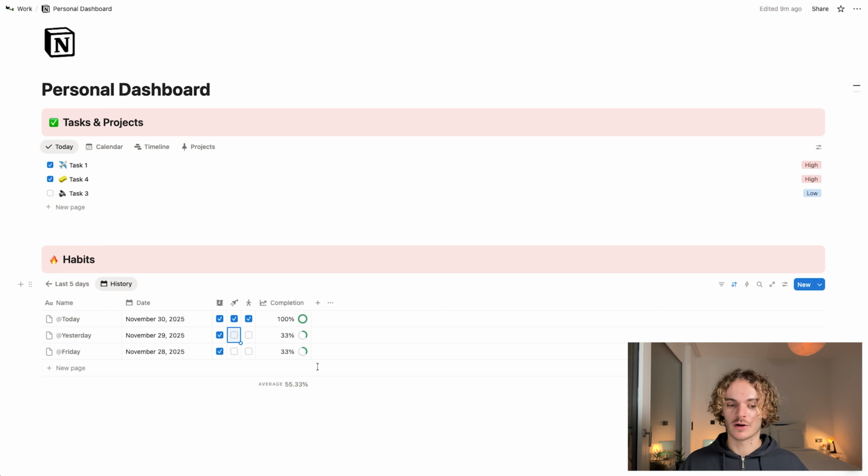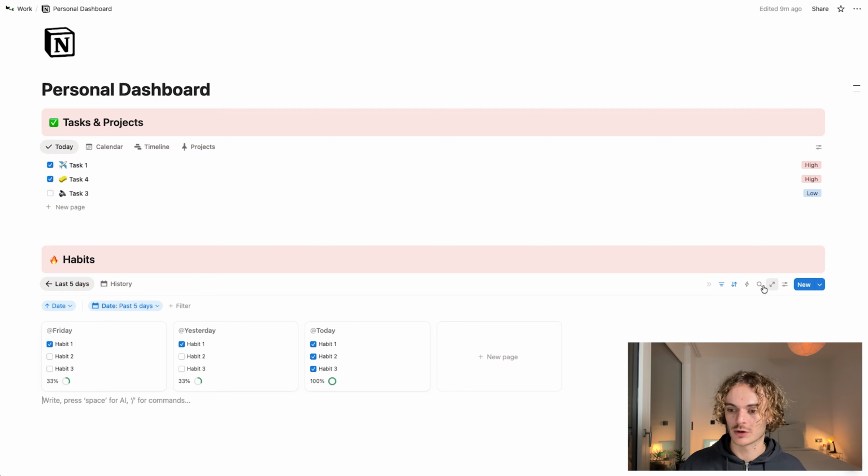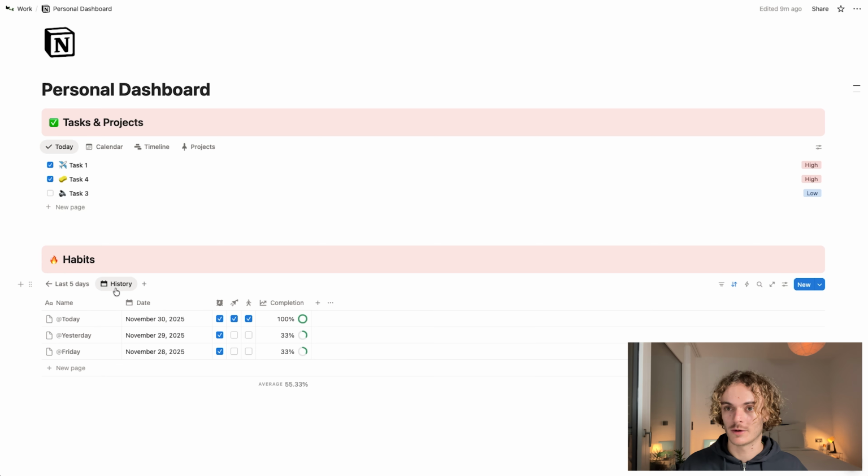So if you filter for the last month, this view, you will have your average completion for the last month. Here we could as well display it, however, it's not a table, so you don't have the feature, but we could calculate it in another view, for example. So it looks super great. We've completed 55% of our habits over the last 3 days, so it's a great metrics.